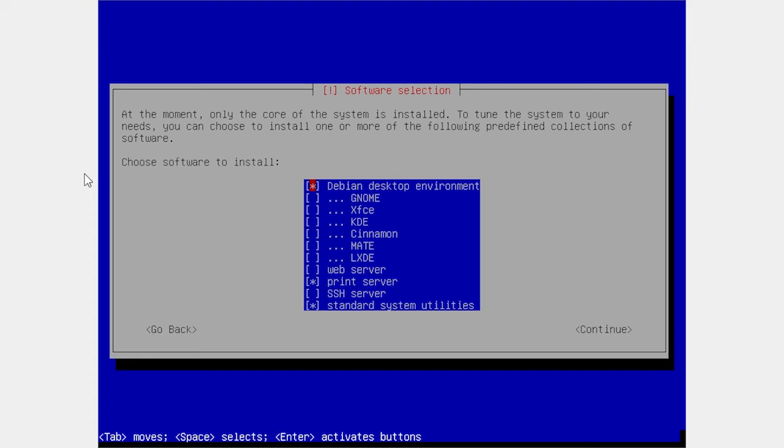Alright, here we go. Now we're at the interesting part. Basically, there's a couple different options you have when you're installing Debian. You hit space to either select or deselect any of these options. If you want to install a desktop operating system, you would pick one of these desktop environments. XFCE and LXDE are probably the most lightweight ones on this list, right? LXDE being the most lightweight one. Both of them are relatively similar to Windows if you're used to that. They have the bar at the bottom and stuff. If you're using a faster, newer computer and you still want something that's similar to Windows, Cinnamon is probably your best choice, or maybe MATE. Although MATE is a little bit more outdated, I guess. Or not outdated, but it just looks a little bit more retro.